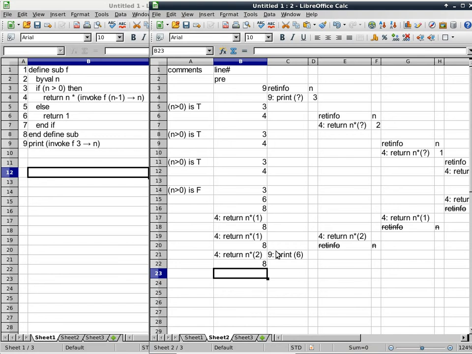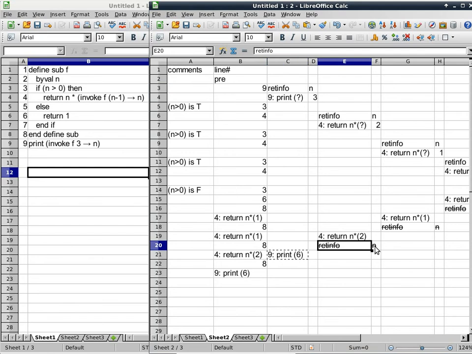Line 8 has 2 things to do. Look up the rightmost return info cell. It tells us that we have to continue on line 9. So that's how we remember that we have to continue on line 9. And then we have no use of those 2 columns anymore. Mark these 2 as available at this point. I know it's boring, it's supposed to be.